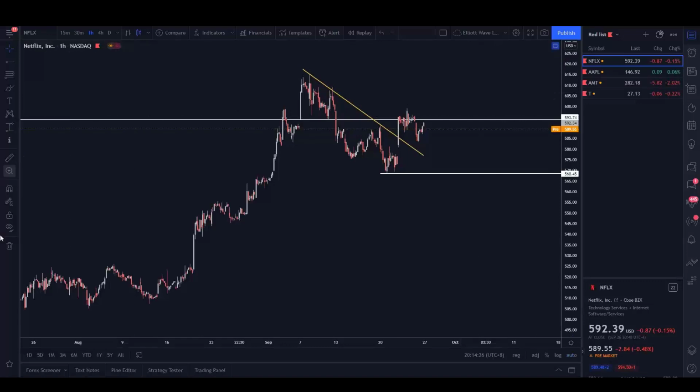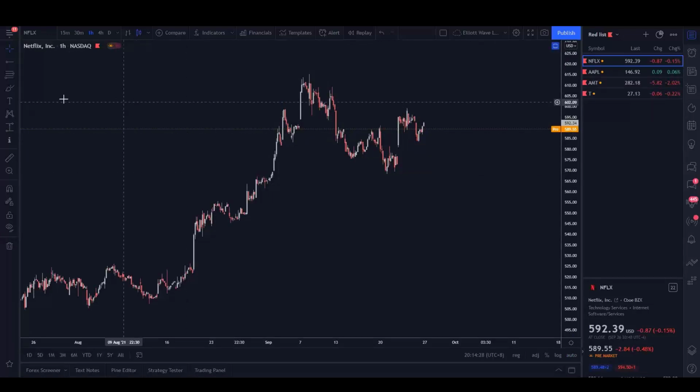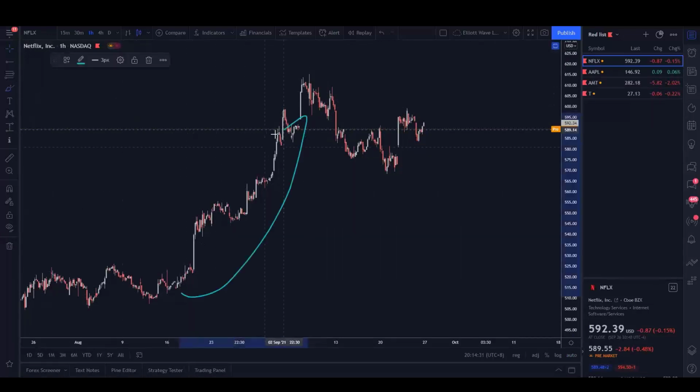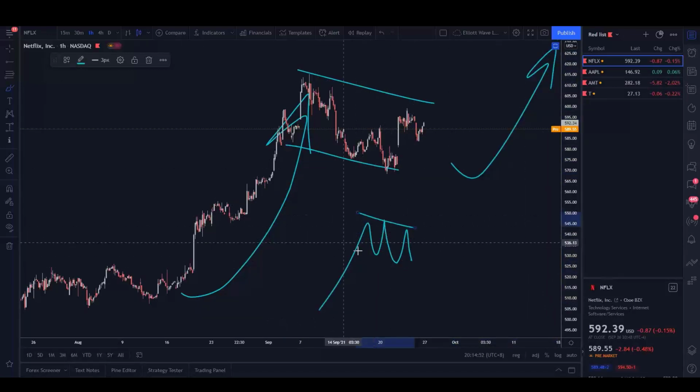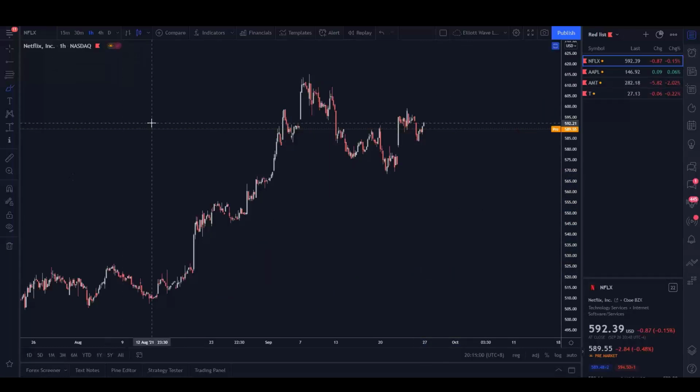From the 1 hour time frame perspective first, you do see that we have a very clear push to the upside, which is an impulse push, with very, very strong momentum to the upside. And right now we are currently doing a corrective move, at least from a forward perspective. So this is a pattern from a technical chart telling us there's a high chance this can continue higher, because you get an impulse followed by a correction, which we talked about just now. Every time we see a pattern like that, there's a good chance it will continue higher.